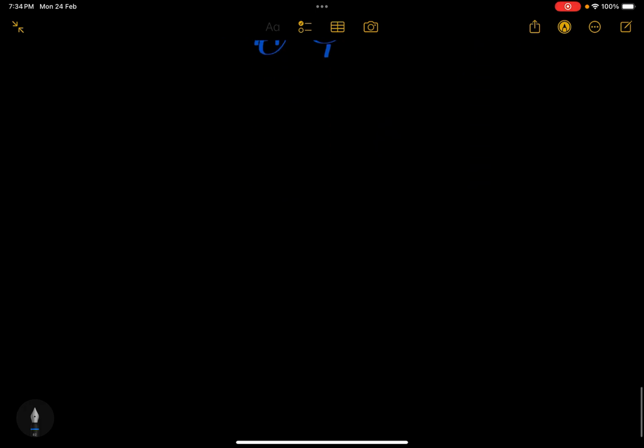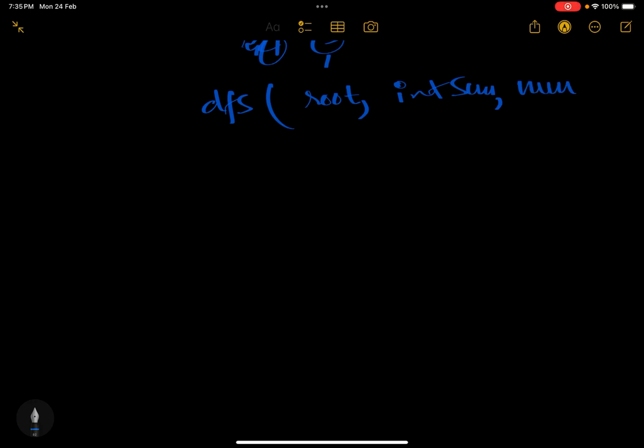So first I will write the code, then I will do a dry run of that code. First I will be using DFS. The root was there, and the sum was what? The first sum was nothing, and the number was also 0 at the starting point. So whenever I reach a leaf node, I will simply add to the sum value after making the whole path number.